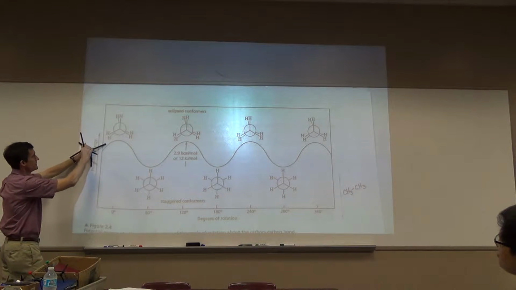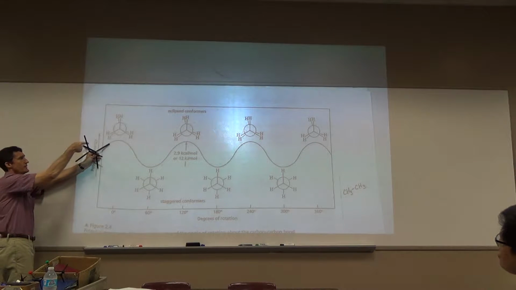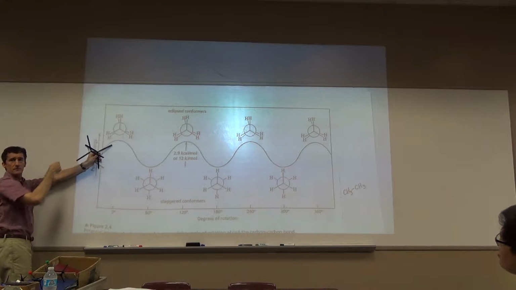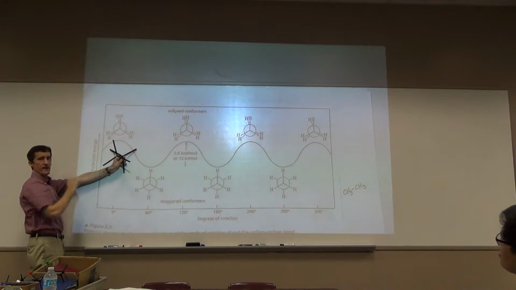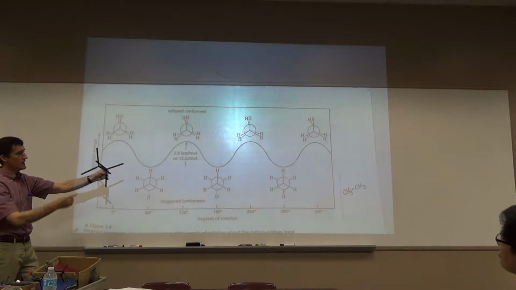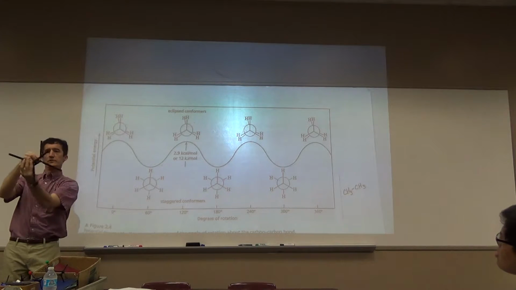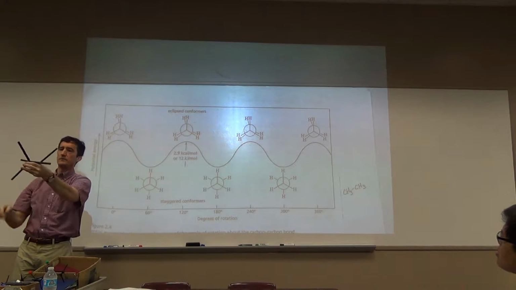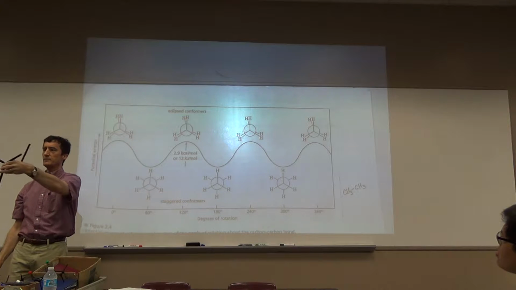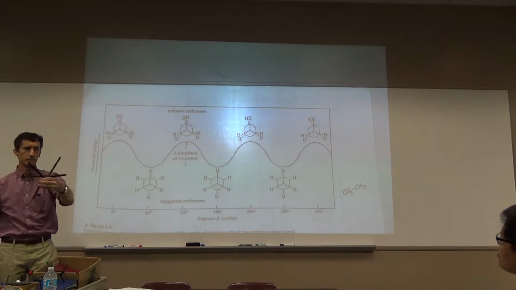Now we go here. Is there a CH bond directly behind the front CH bond that's up? No, there's no longer anything back there. So it's no longer eclipsed. None of the bonds are eclipsed. Look at there. Is that one eclipsed with anything in front of it? No. None of the front bonds are eclipsed with back bonds now.